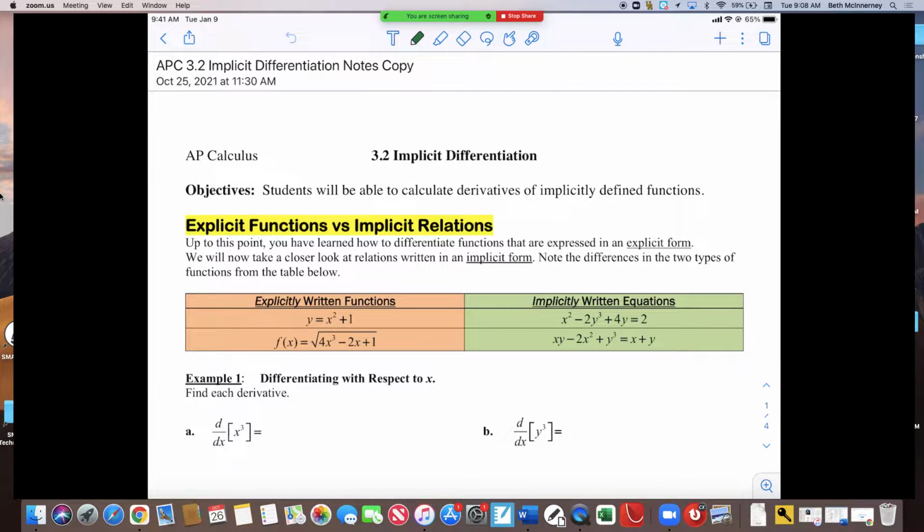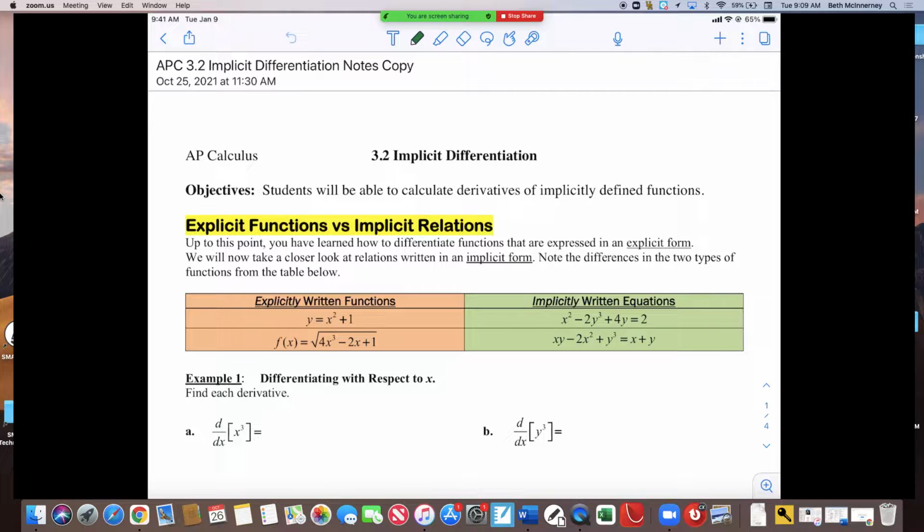So if you did the conic sections last year, did you do that in Pandemic World? So you did the ellipse, hyperbola? Yes, okay, you would have done those. Those are impossible sometimes to get y by itself. So, or there are other equations that are just difficult to get y by itself.